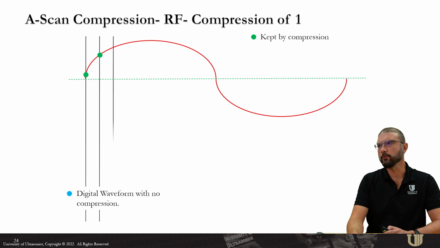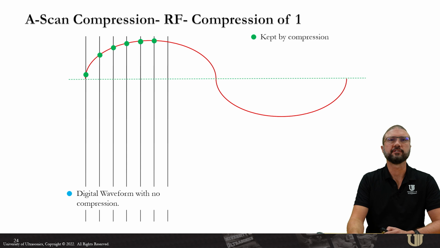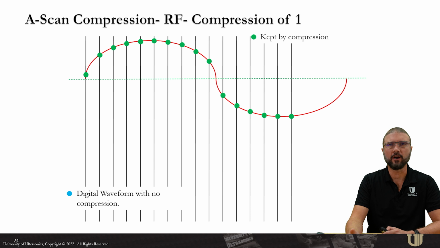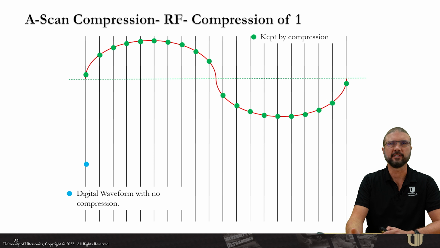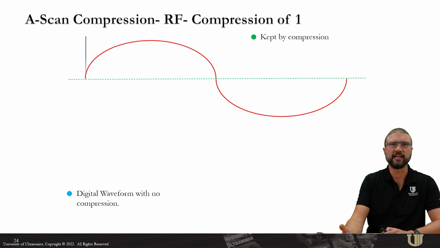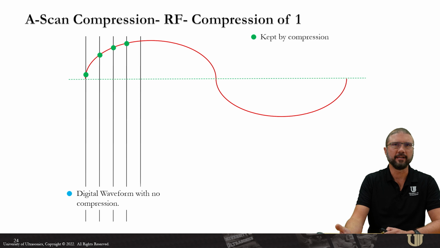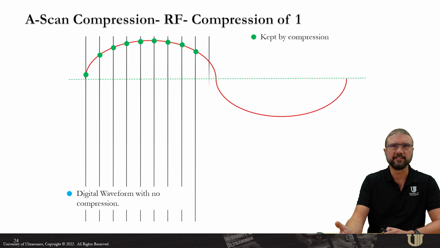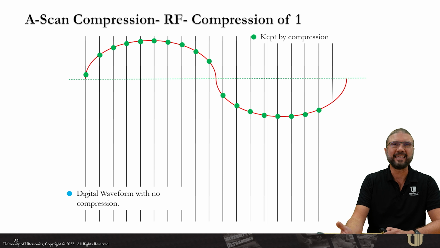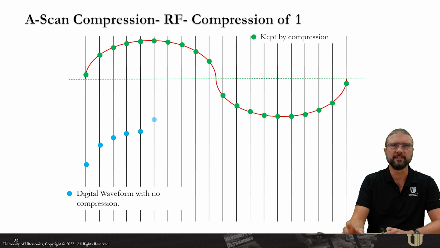The top red colored waveform represents our original analog signal. Each green point represents the digital samples that will be acquired by our 100 megahertz digitization process. The scenario that I'm simulating here is using a 5 megahertz probe along with my 100 megahertz effective digitization frequency, which would result in a sampling rate of 20 samples per period, so the green dots. And for this example, I decided to simulate a compression of 1, which essentially means no compression. We are keeping every sample point acquired by the digitizer.